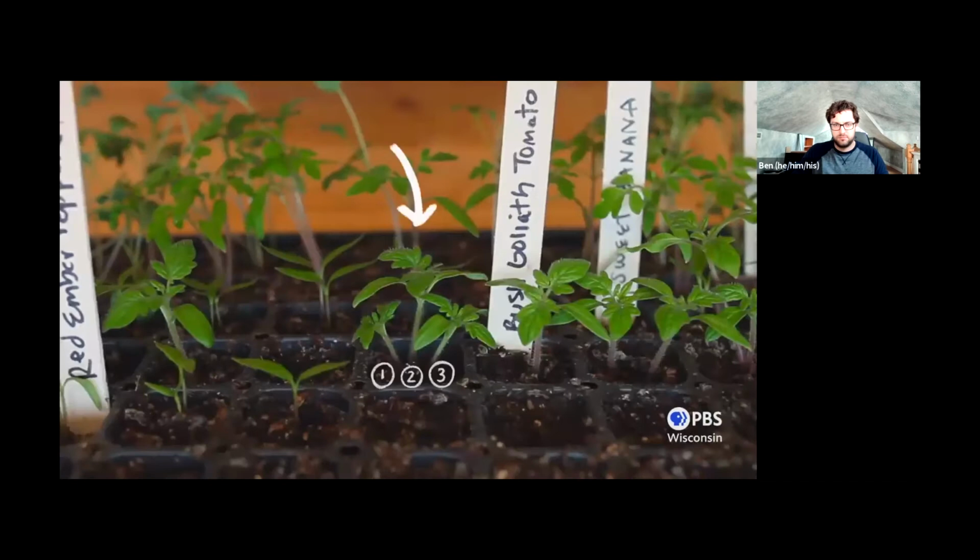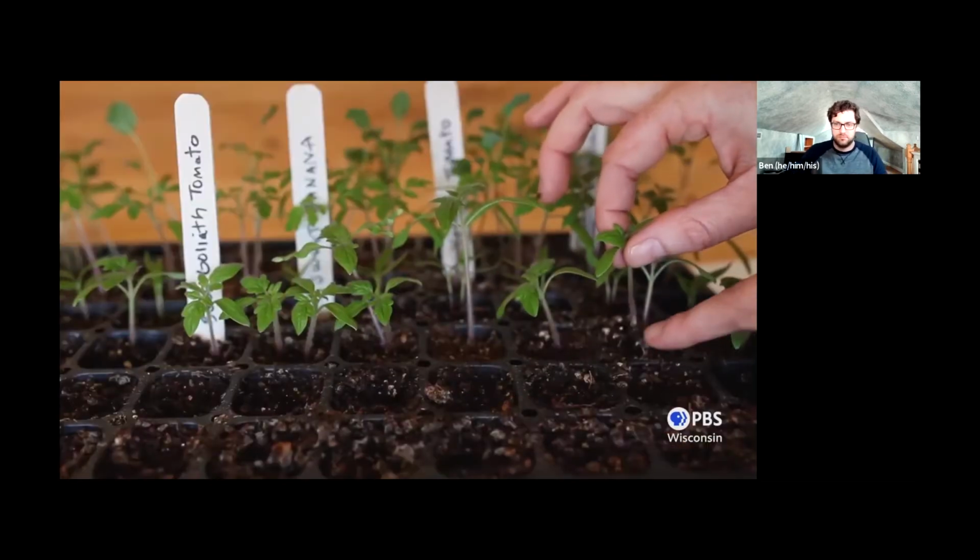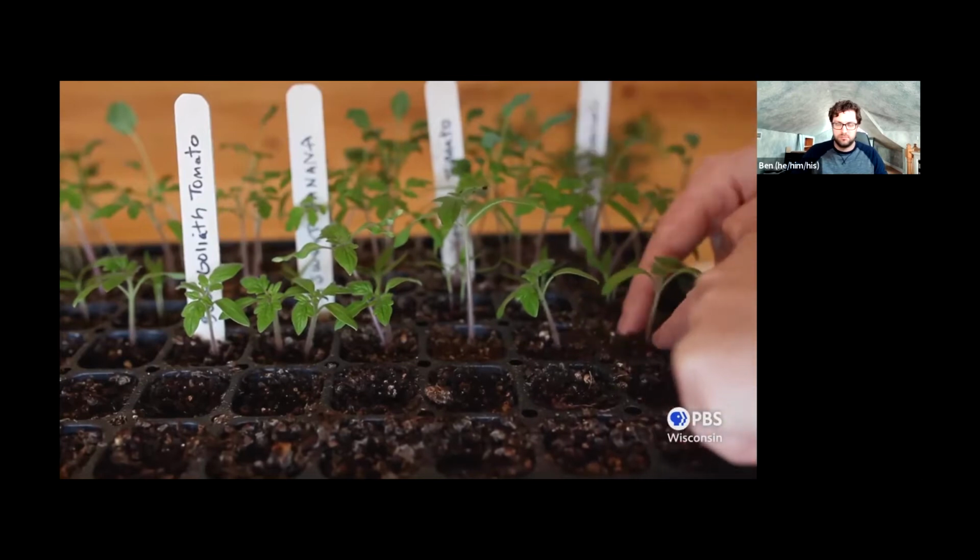Pick the largest, tallest, and healthiest looking seedling and slowly and gently remove the others. I know this part can feel a little difficult, but it's really important to ensure that you get the healthiest possible plants into your garden. If you left all the plants in every container, they would compete for resources as they grew, and you'd have smaller and weaker plants as a result.